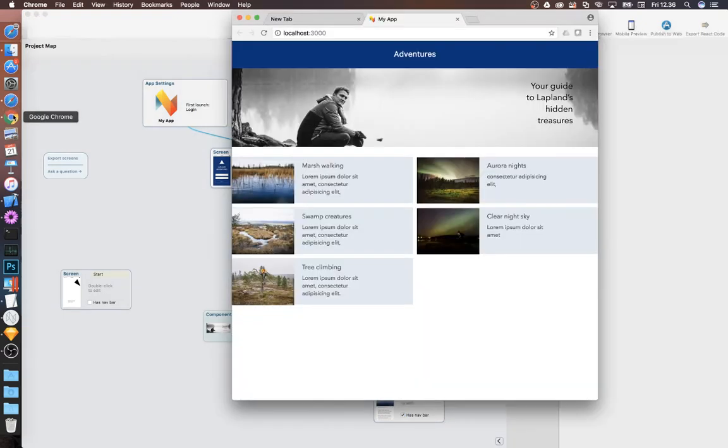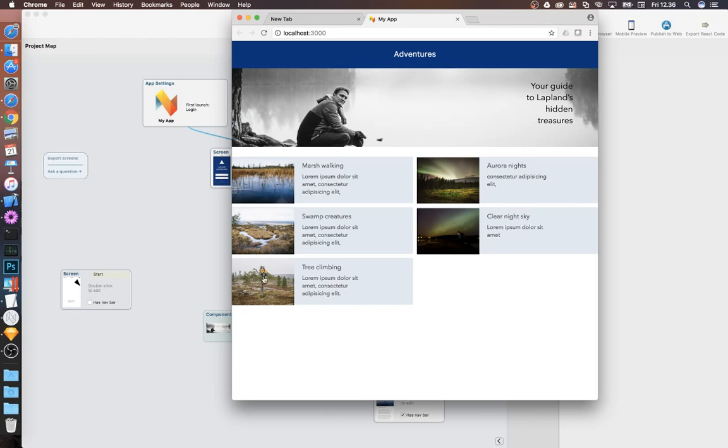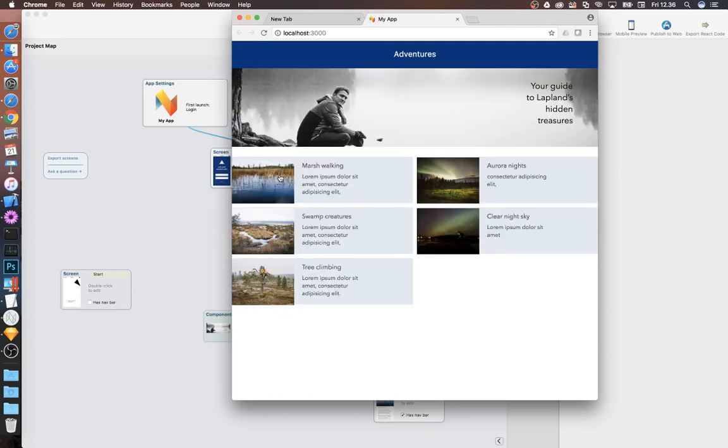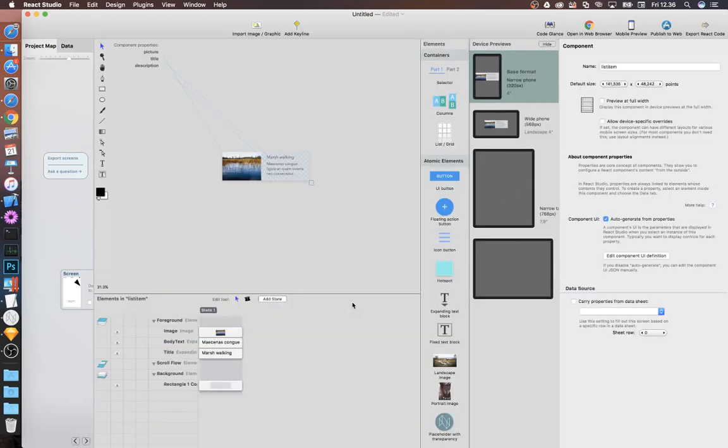So finally, we do need to fix the detail view for one of these. If I click on this one, it does take me to the detail screen, and we can see that this back button works as expected. That's all part of the standard navigation, but the content here doesn't change based on the item we clicked. To make that happen, we need to use something called carrying properties through navigation. Looking here back in React Studio, the connector actually says no properties carried, so that's a hint that we need to do something to make the data follow along.